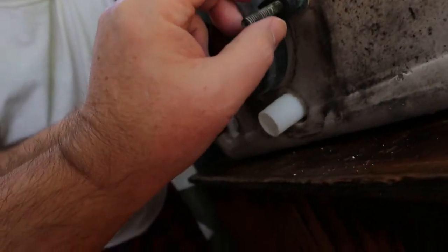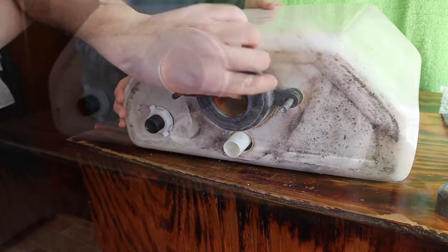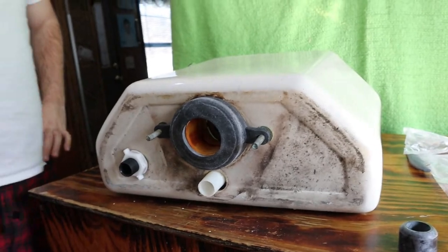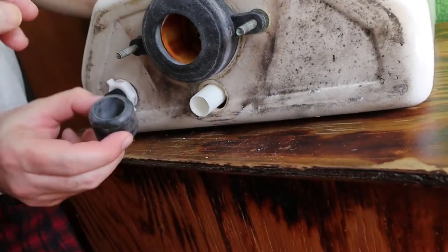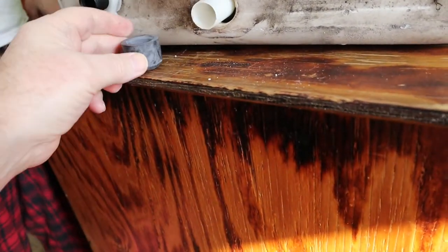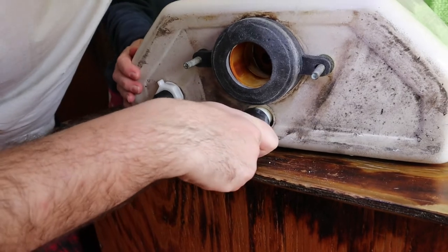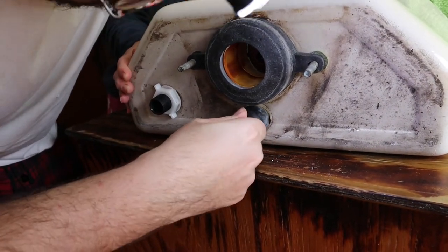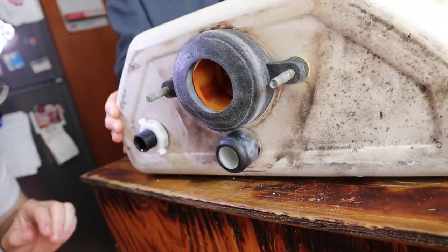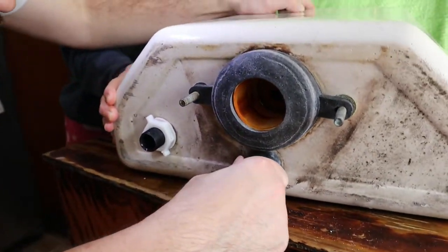Make sure they're down all the way. Okay, that went on with a little bit of coercion - using a socket over the bolt would help get it going down. Now John, show the other piece first - see the tapered end, that tapered end goes down and this fits flush here. You'll have to work it and wiggle it through. Sometimes getting it wet helps too - just so it touches the tank. There you go - you don't have to force it, just so it seats. That's good.